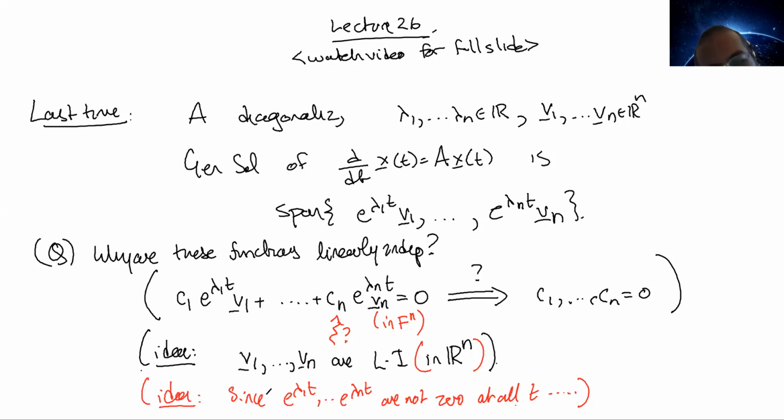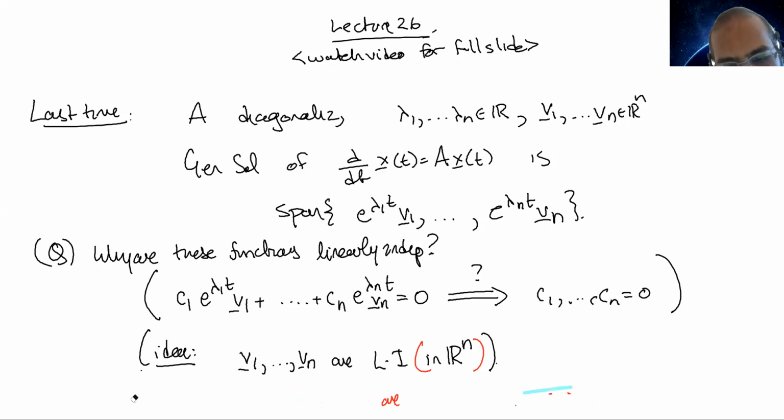Sure. Well, I'm actually going to tell you the proof, which is one line, and it basically proves something close to this Wronskian. There's actually a very simple proof of this. So we're not going to use these ideas. We are going to use that the vectors are linearly independent in Rn. So what's the proof? Well, maybe I'll erase this idea and write it anyway.